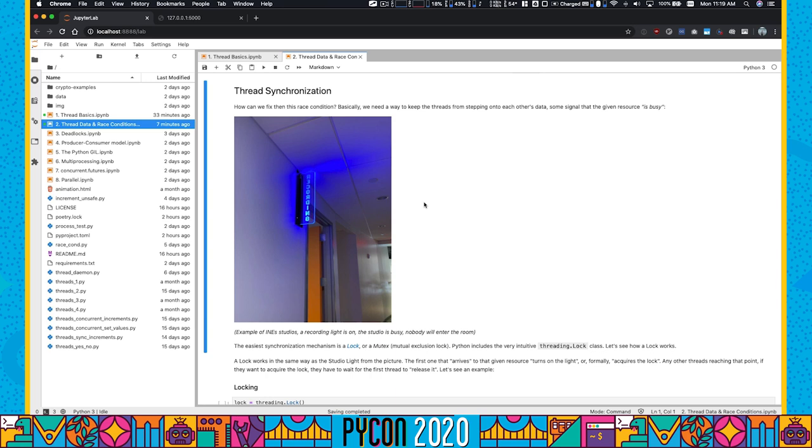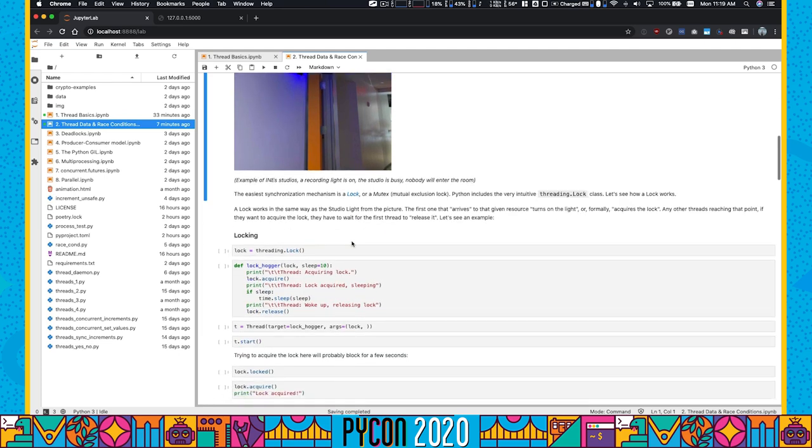So let's talk now in particulars. We're going to see our first synchronization mechanism, which is a lock. It's very simple, probably one of the oldest synchronization primitives that we use. And there are multiple synchronization mechanisms, like locks and semaphores. In this case, we're going to be using a lock. Again, it's one of the simplest ones. It's usually a mutual exclusion lock. It's also called a mutex, it has several names.